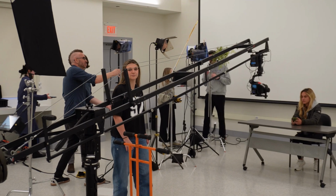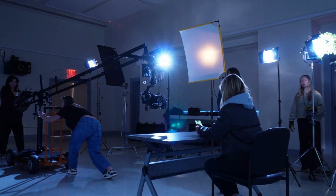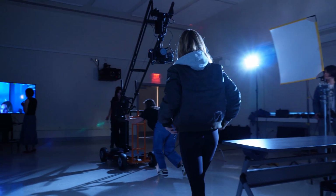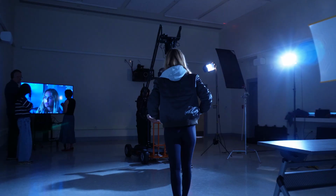Now, we're just about to enter the production studio. The production studio is where I teach all of my filmmaking classes. And you can see that right now, it's currently set up as a classroom. But we can also turn the space into a full-on production studio where students can shoot their movies, do their exercises, and I can teach my advanced gear like the crane or the dolly and do some incredible lighting setups, such as the B-roll that we shot the other day specifically for this video.